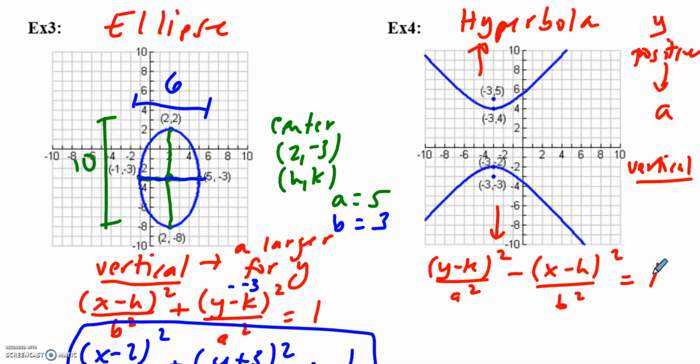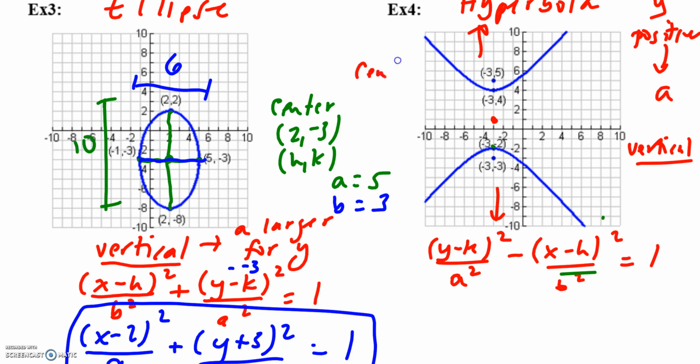So this time the center isn't as apparent, but we can find it because remember that the center is directly in the middle of the vertices and directly in the middle of the foci. So if I look from vertice to vertice, I have 1, 2, 3, 4, 5, 6 units. So my center must be in the middle. 1, 2, 3 it looks like. 1, 2, 3. I also could check from the foci to see if it's the same distance. 1, 2, 3, 4. 1, 2, 3, 4. Correct. So my center is at -3, up 1.